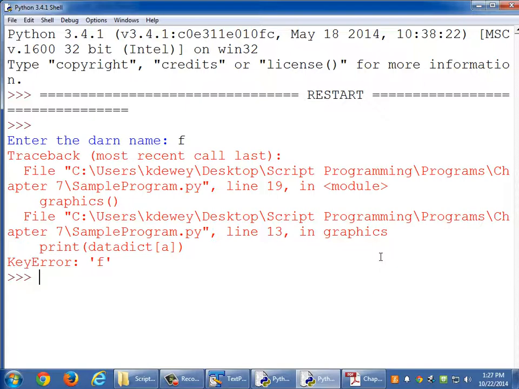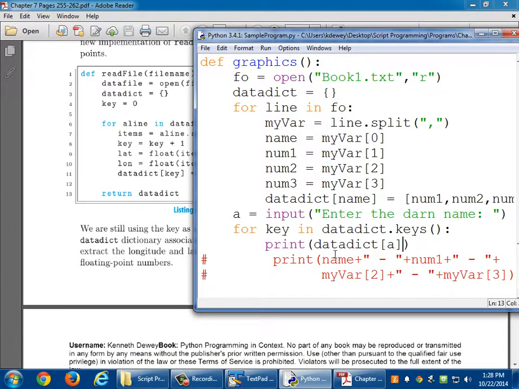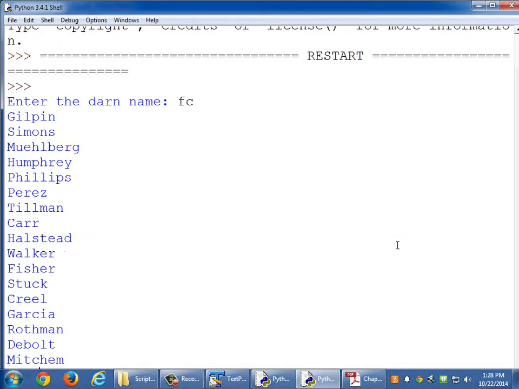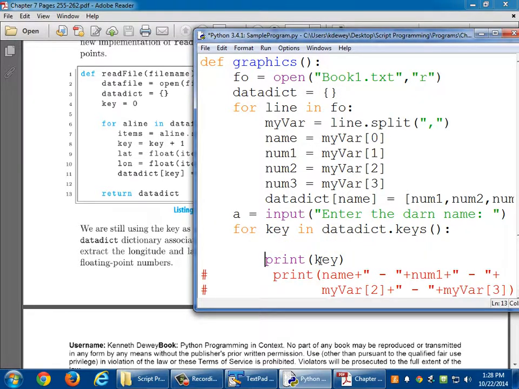What did key contain? Remember when I put it in with key? Were those the names? So if key contains the name, how can I compare key to something? Maybe something like if key equals A.